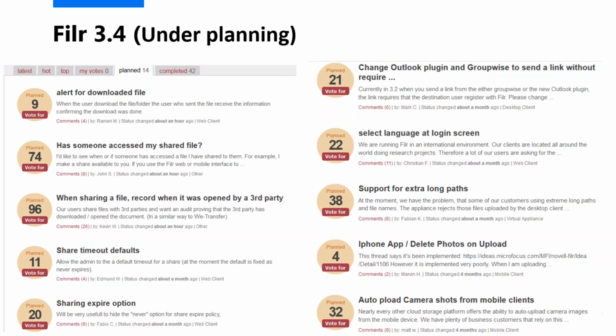And as you may have noticed, all that we're going to do for Filr 3.4 is taken from the Ideas portal. All your votes and ideas is what we're going to do. We have capabilities like being notified if somebody opens a file that I have shared with them, right? Also being able to change the default share expiration date from never to something else. The admin can set it to maybe 30 days, something that we're going to work on.